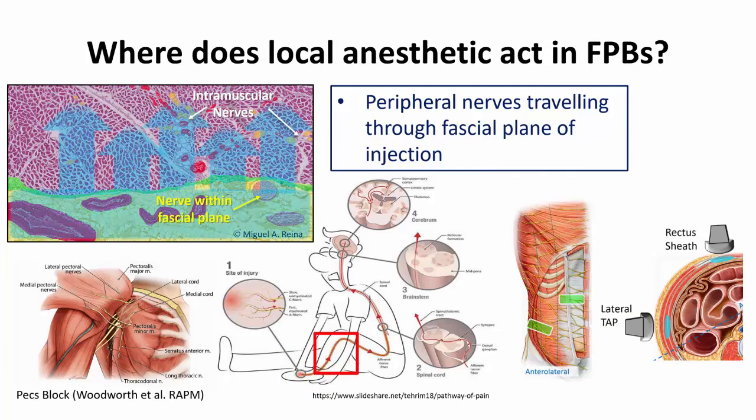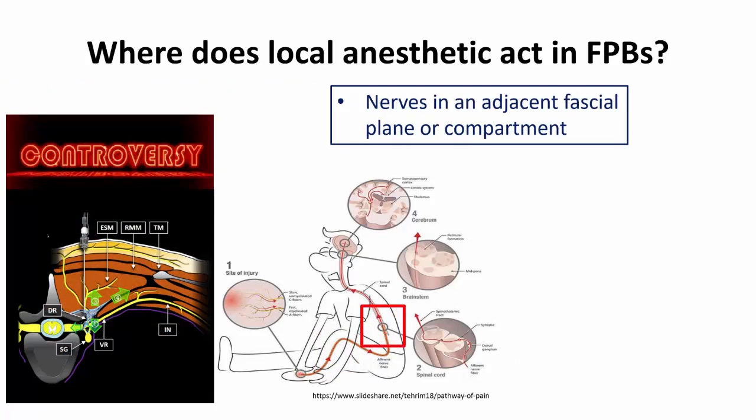Second, local anesthetic can act on the axons of peripheral nerves that are traveling either within or through the plane of injection. And I think this is pretty straightforward and uncontroversial. What is more controversial, though, is local anesthetic penetration out of the plane of injection and into adjacent tissues and compartments. And this has been called into question mainly with regard to the paraspinal fascial plane blocks, which purport to work on the ventral ramus, dorsal root ganglion, and the spinal nerve that run through the paravertebral space and the region of the intervertebral foramina.